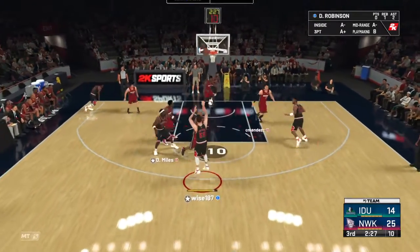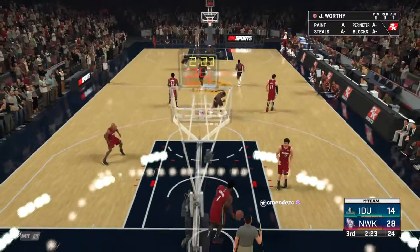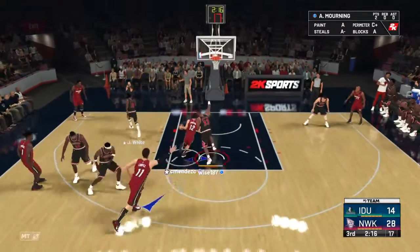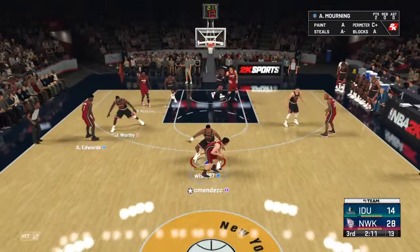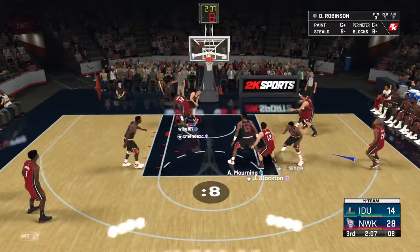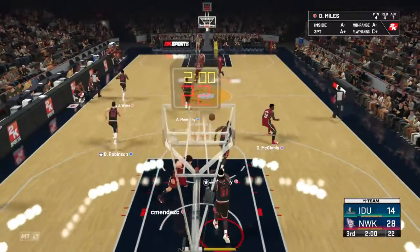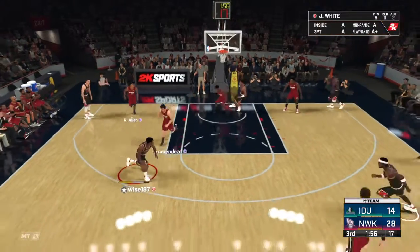Back to Miles. Robinson for 3. Knocks down the 3 ball. Robinson's got the lead up to 14 now for the Bronx. Guys, they're looking for a way to score here. Yeah, they've had a tough time taking the lid off. Now here's Stockton. Trying to get open as Lopez. They get it back. Again, the miss by Baltimore. 2 minutes. Boy, they need to pick it up here now. I mean, they're 0 of 4 coming out of the break.